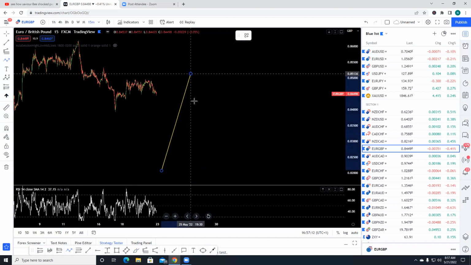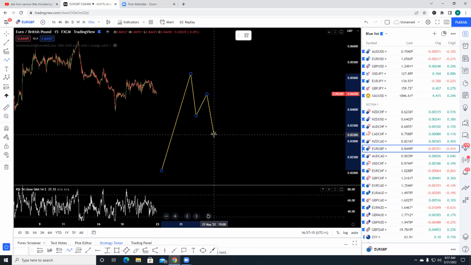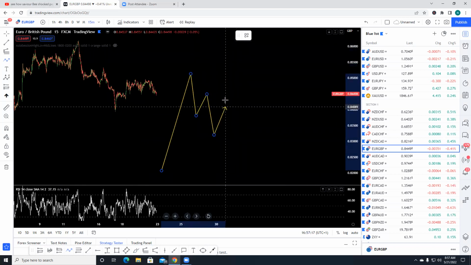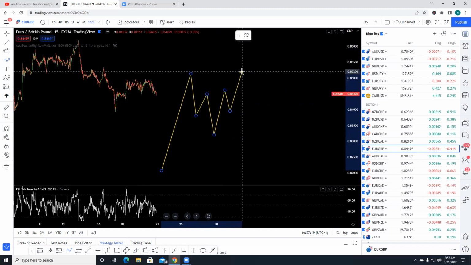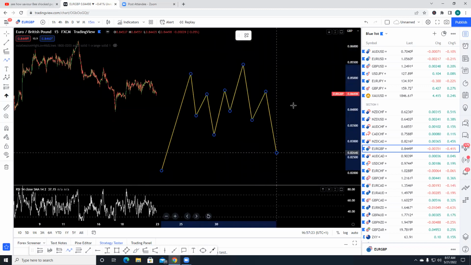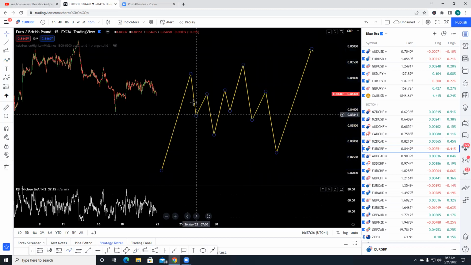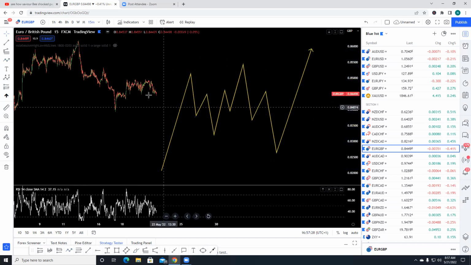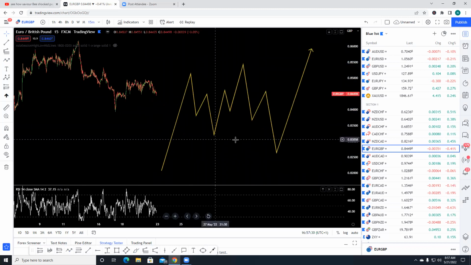So when you see an impulse, you see 1, 2, 3, it's a correction. This one's supposed to be an impulse, but what if it is 1, 2, and 3? Then it means you are expecting this 1, 2, and 3 bars. Can you see before you now see that impulse? So can you see that you have 3, 3, and 3? So a 3, 3, 3 structure is a WXY structure.